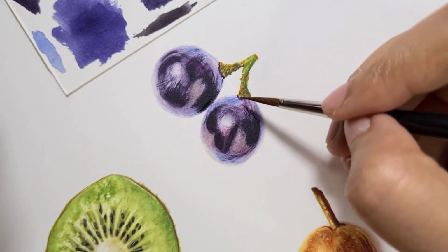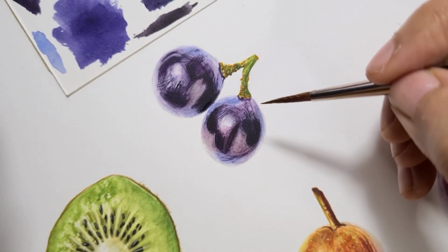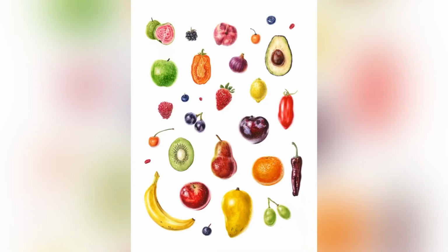And with that, the grape painting is complete, and this is the full painting on which I have the grapes, you can see. And the plum which I have on this is the same plum, this exact same.